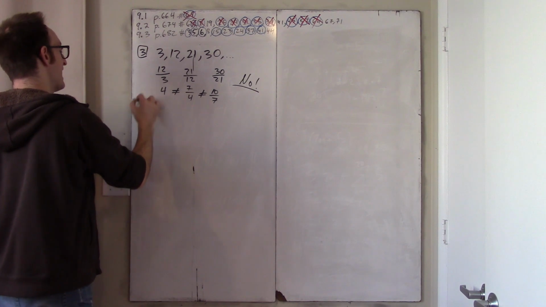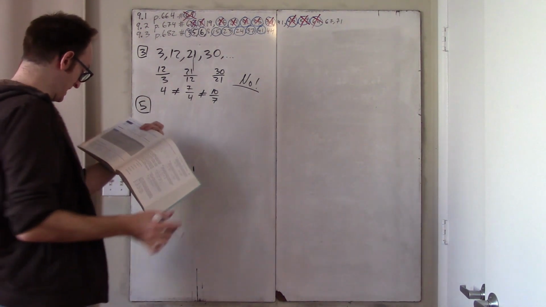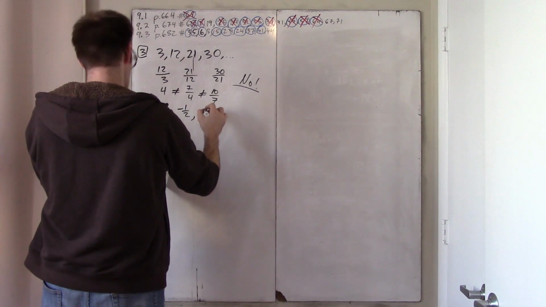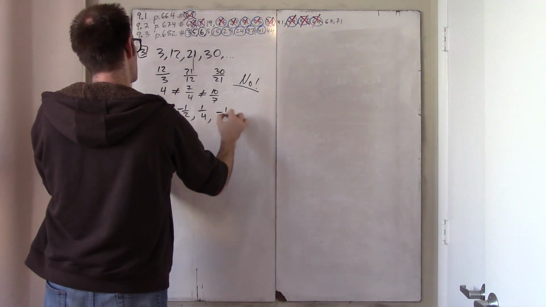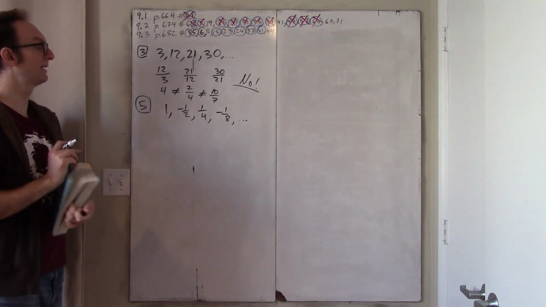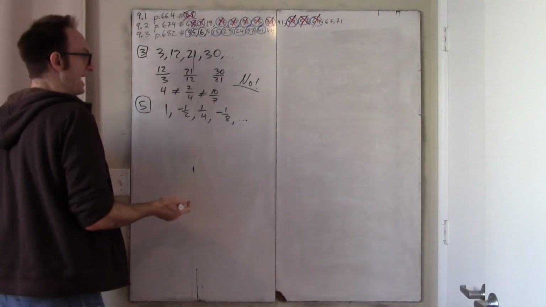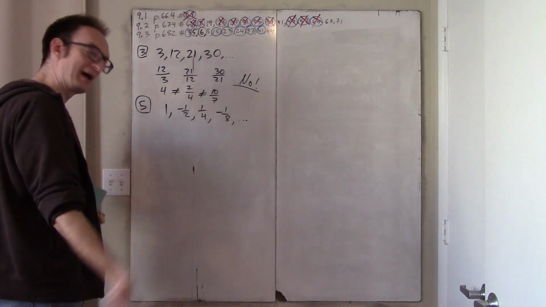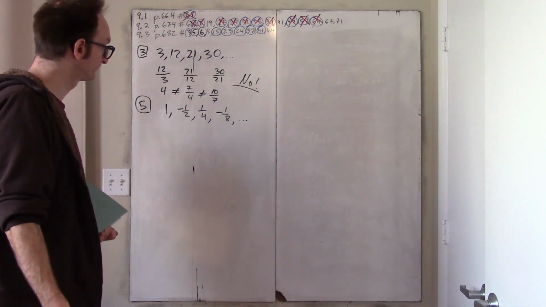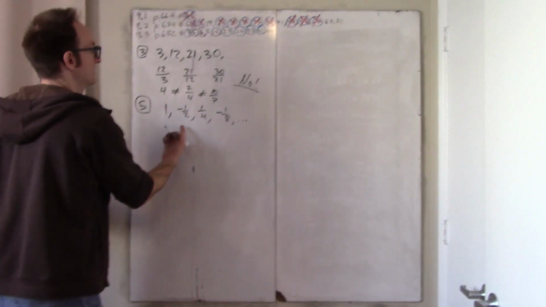Okay, good. Number 5. They give you another sequence and ask you if it is geometric: 1, -1/2, 1/4, -1/8. Is this a geometric sequence? Let's check it out. I guess the answer is just yes. Here, the common ratio is -1/2. This can be seen by just doing it.